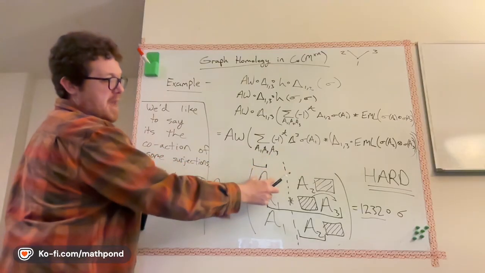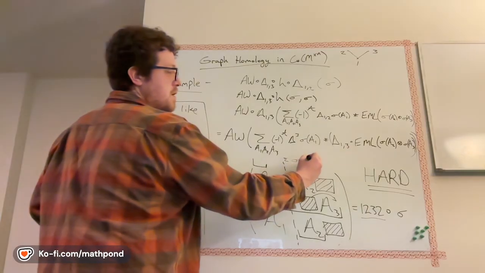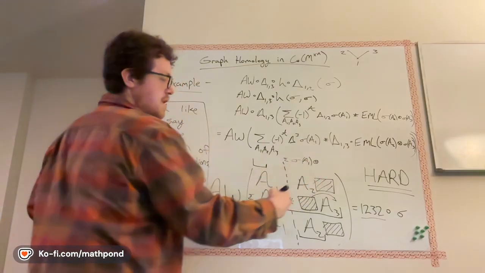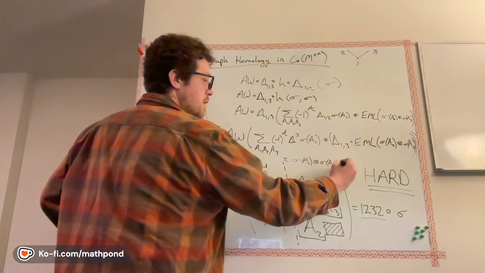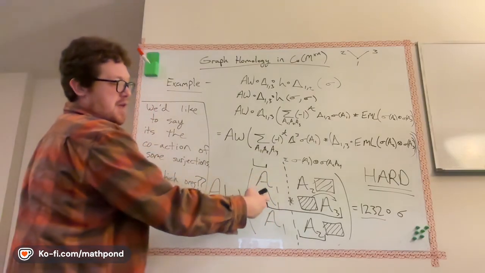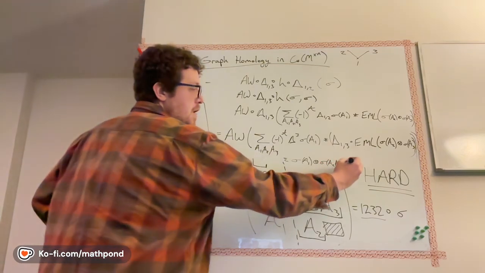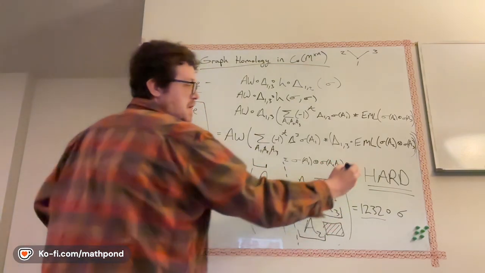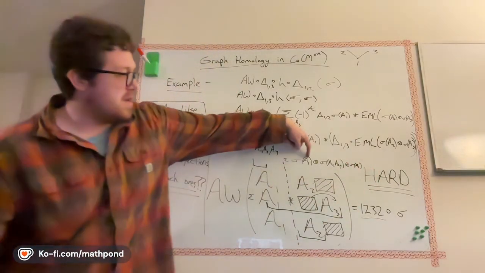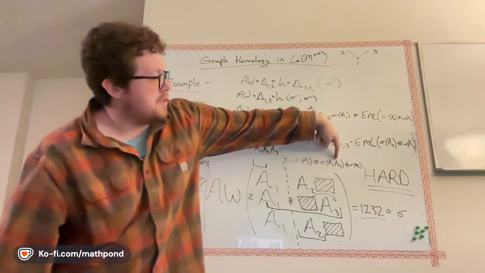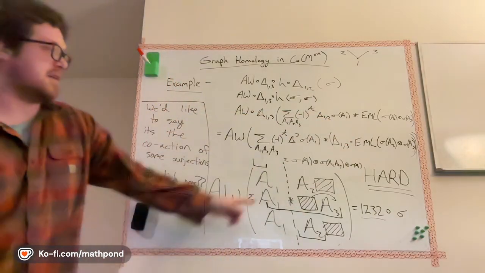I'm going to be getting A1 in the first position, so it'll be some sum, sigma A1, tensor, sigma A2, A4, because A1 became A1, A2, so this A3 became A4, and then tensor, this A2 became A3, and that's how we got 1, 2, 3, 2, because this is the coaction of 1, 2, 3, 2, acting on sigma.